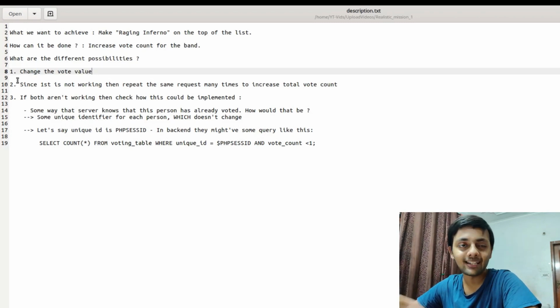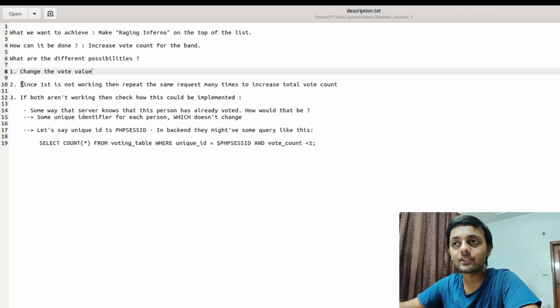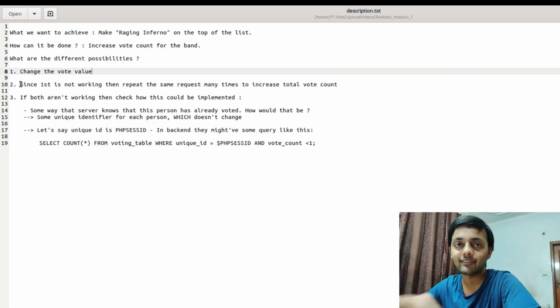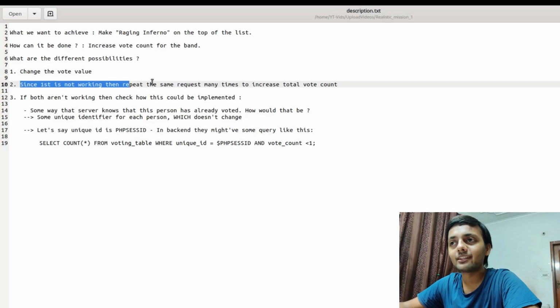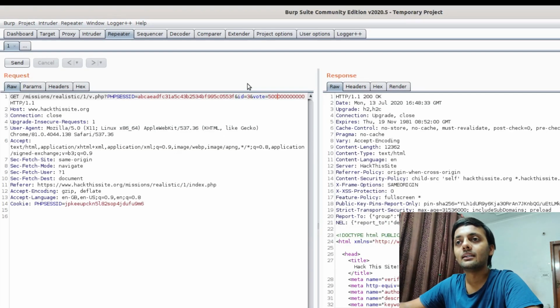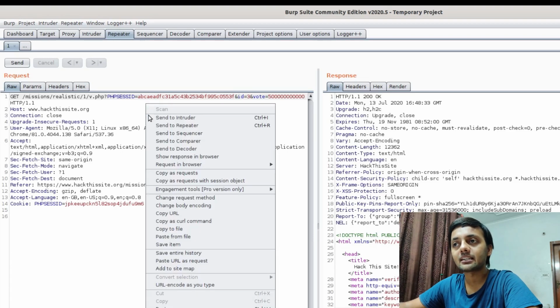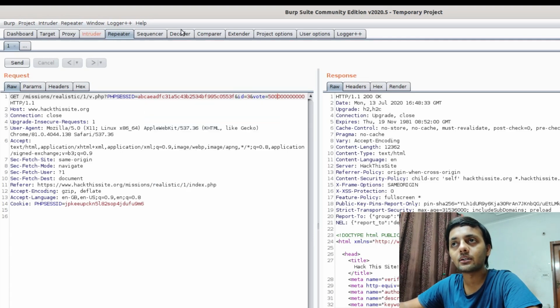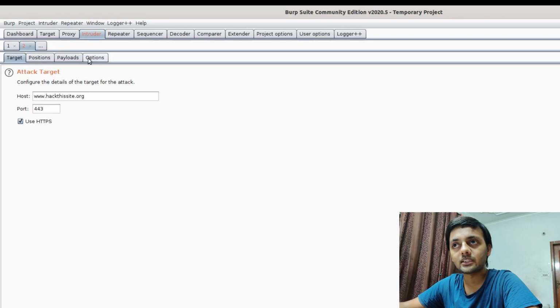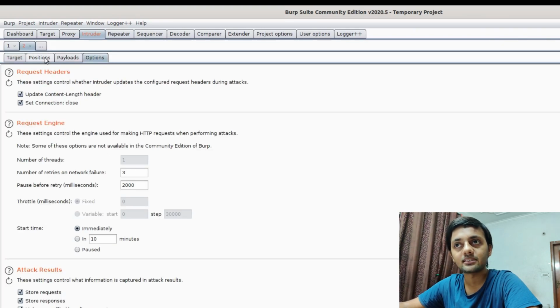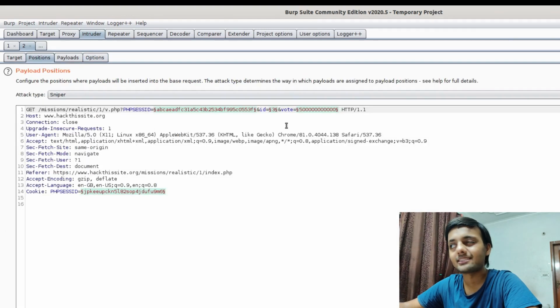If it wouldn't have worked, the next thing I would have done is repeat the same request many times to increase the total vote count. There may not be any check, so I would send it to Intruder. If you have the pro version, you could increase the number of threads. On the community version, there is a limit of one thread, so it's very slow.